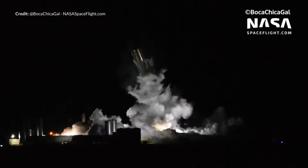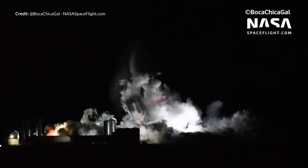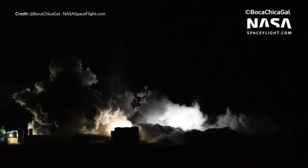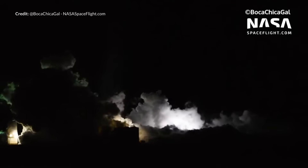Thirty meters is roughly the height of the Starship tank structure itself. That wasn't the real concerning part though. The top tank is unaffected initially, but it must be holding quite a lot of pressure, because when it hits the ground, that top tank — or at least part of it — is ejected horizontally like a missile, screaming out of frame with a louder boom as it hits the ground. Just listen to the audio itself.